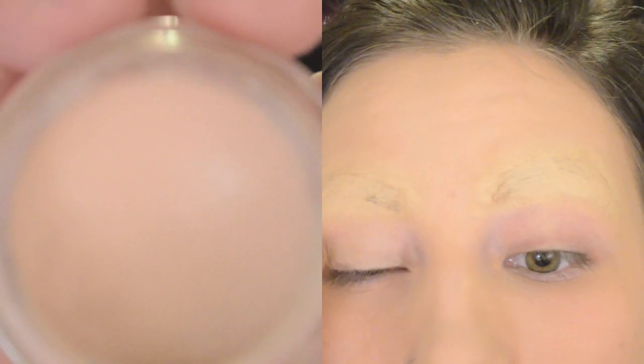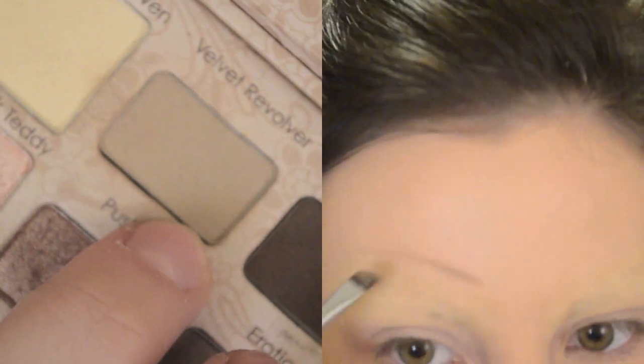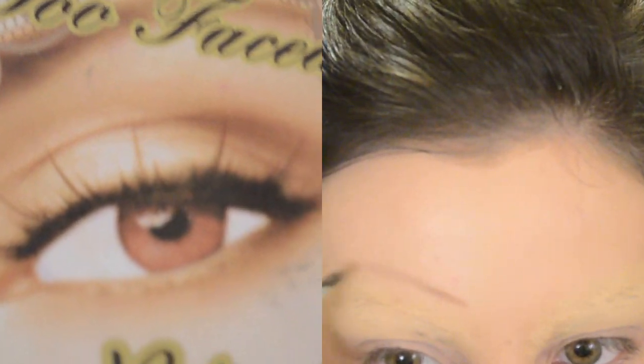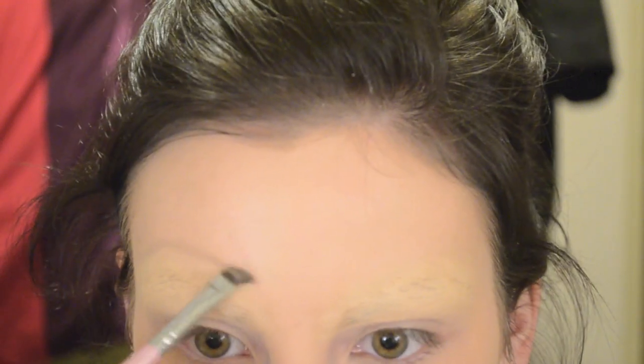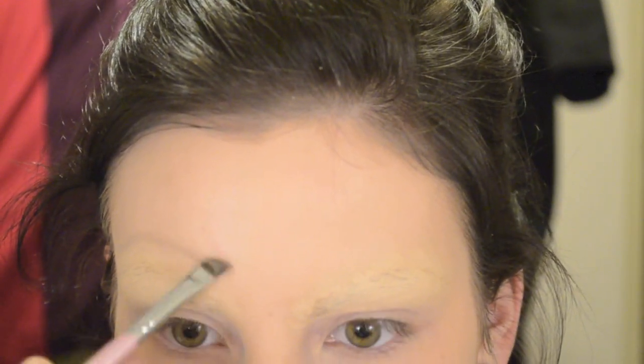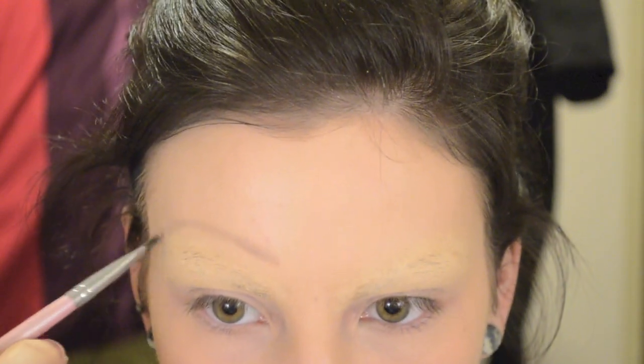So now I'm priming my eyes with MAC's Painterly Paint Pot, and then after that I'm going to go over where I want my eyebrows to be. I'm using a matte brown eyeshadow, a lighter color, to go over and trace the outline first, just in case I mess up, because I don't want to mess up with the liquid eyeliner. So I'm doing this with an angled brush really lightly, and if you do mess up, you can just take the foundation and rub the eyeshadow right off with it on your foundation sponge.